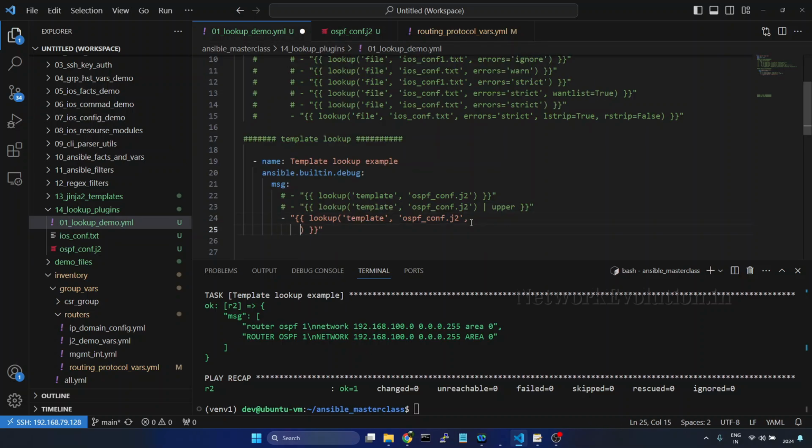Now within this we will add comment start string equal to, and I'll give hash, comment end string equal to hash. Save it.